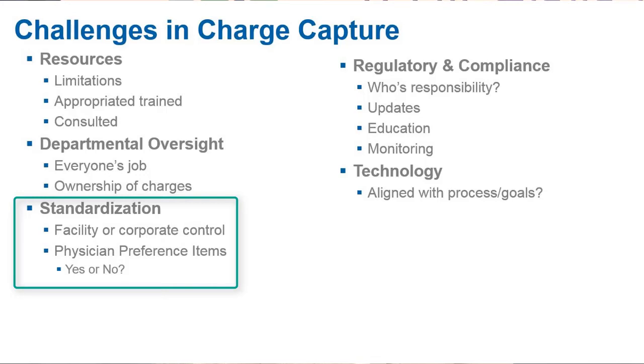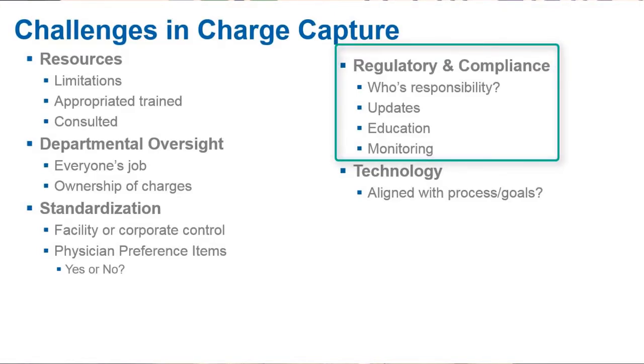Physician preference items, that's another area that we usually talk about when we're talking about standardization. If you're supporting multiple hospitals that have orthopedic services or cardiac services or GI services, have you talked about what product in your value analysis discussions you're going to offer? Has that been communicated? Again, going back to the challenges, let's make sure we're communicating with the people what our policy is, what our process is, and how we're implementing that.